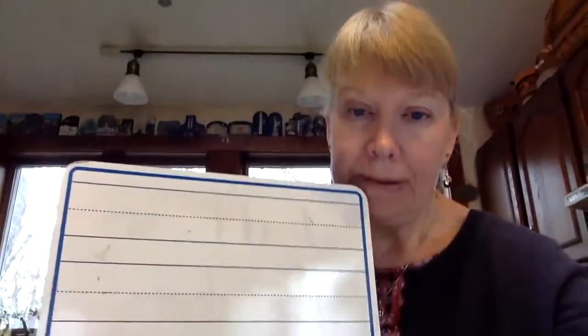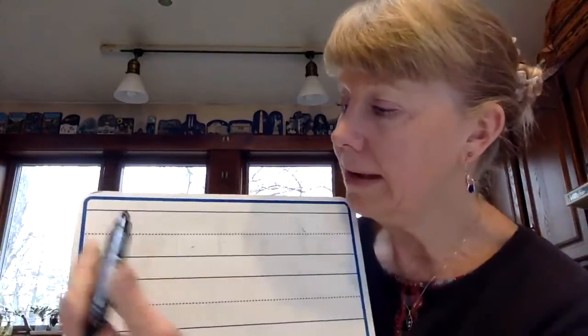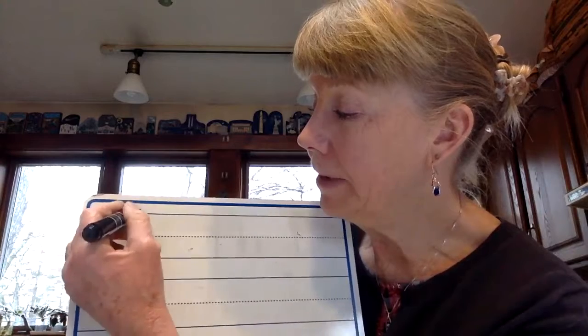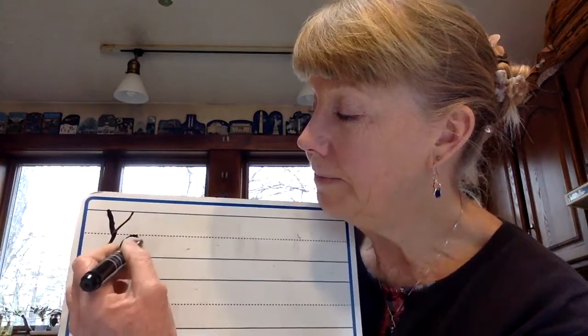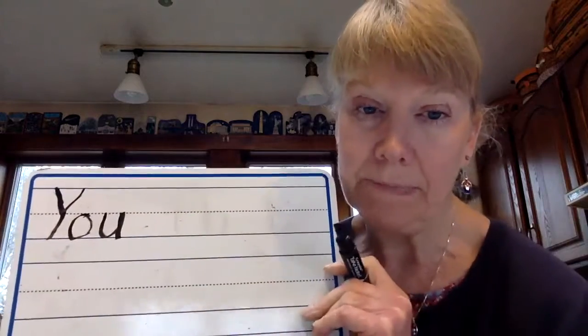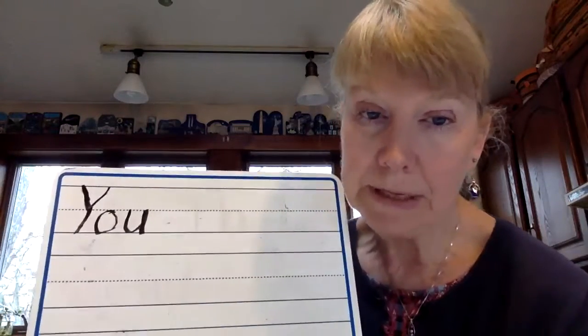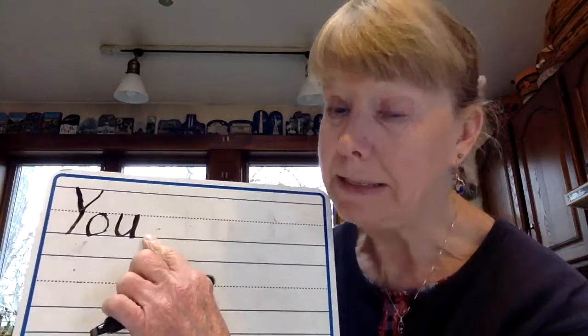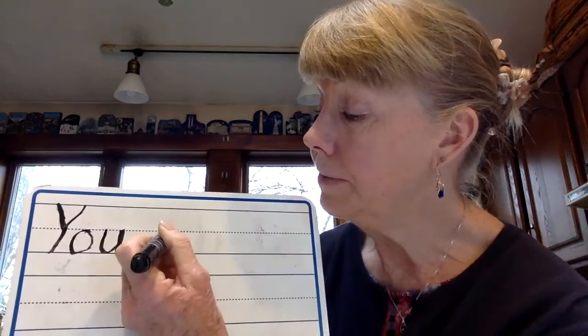Okay, let's start with 'you', and remember your writing rules: always start with an uppercase letter. So, 'you'. Here we go. Uppercase Y-O-U. That's a kindergarten word, so you need to know how to spell that one. 'See', that is also a kindergarten word. And what do we need after the word 'you'? A space.